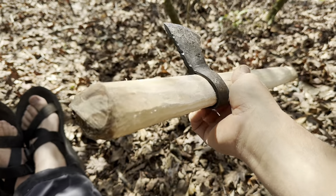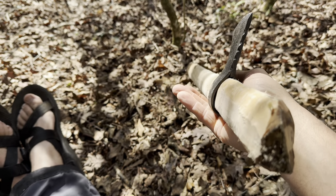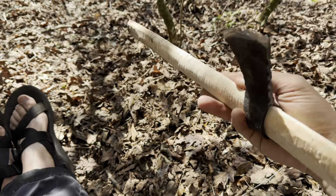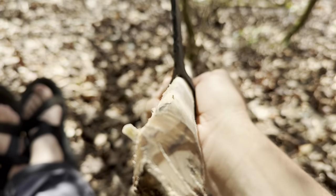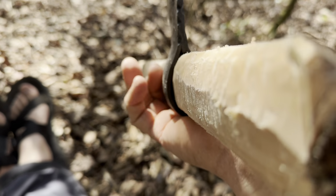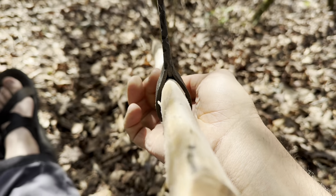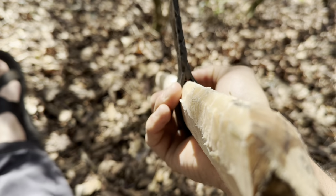I'm getting real close to the finished product now, so I'm taking my time and I'm going real slow and careful not to take off too much or splinter it or anything like that. But I've got the handle pretty straight now, and it's fitting nice and snug. Can you see that? Not a lot of space around that eye, which is kind of what I'm looking for. So I just got to keep shaving little bits where it's tight.